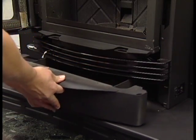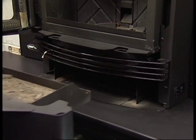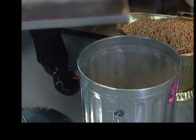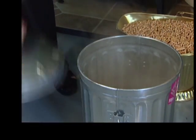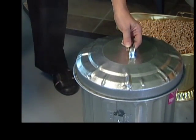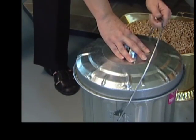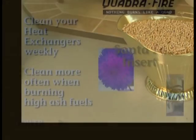To remove the ash pan, slide the ash pan straight out, empty it into a non-combustible container, and reinstall the ash pan. Always assume that ashes are hot and dispose of them properly in a sealed metal container. Place the container in a safe area on a non-combustible surface.